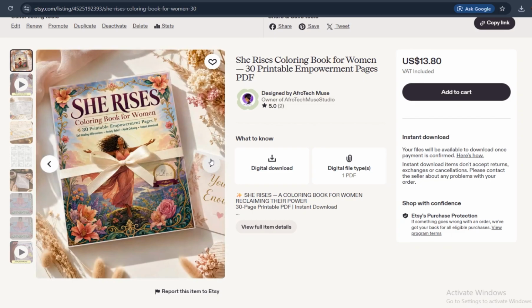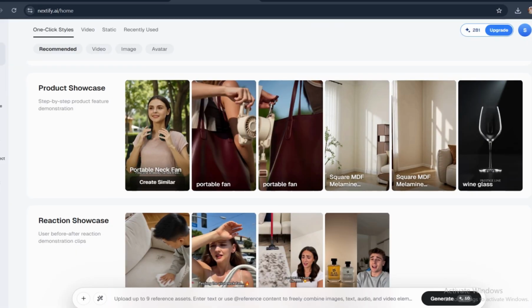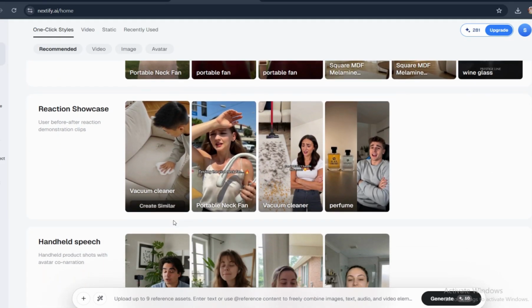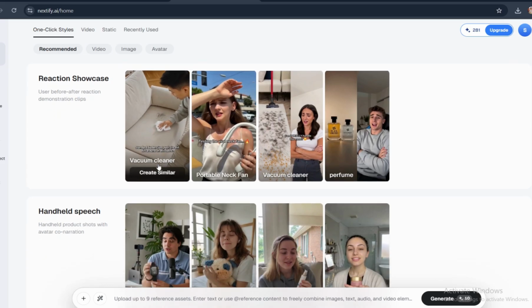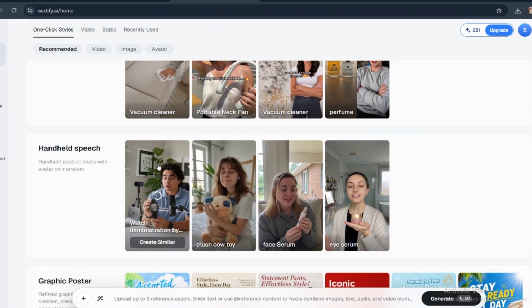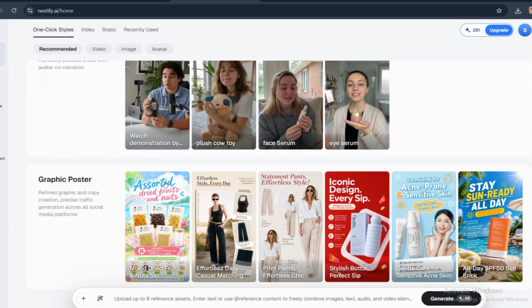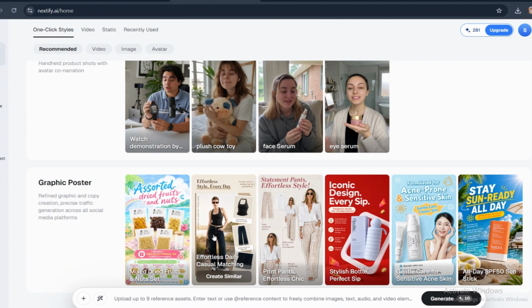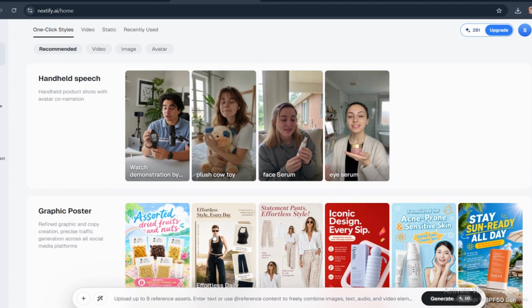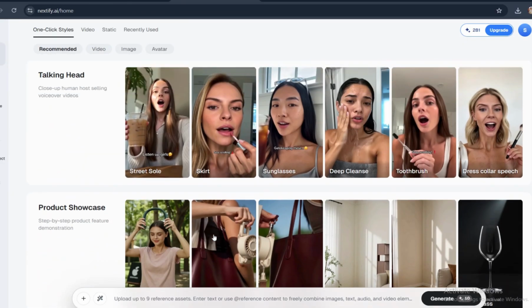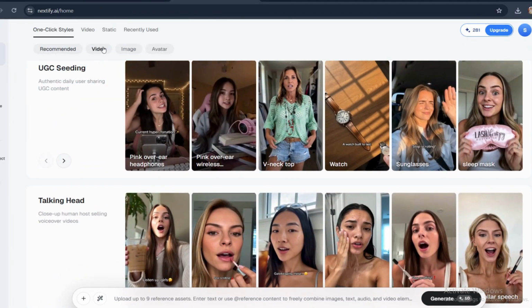Now, like a lot of small shop owners, I know video ads convert way better than static images, but I don't always want to be on camera, and I definitely don't have a video editing budget. So when I heard about this AI tool that generates full UGC style video ads from a single product photo, I had to test it myself to see if it actually works or if it is just another overhyped tool.